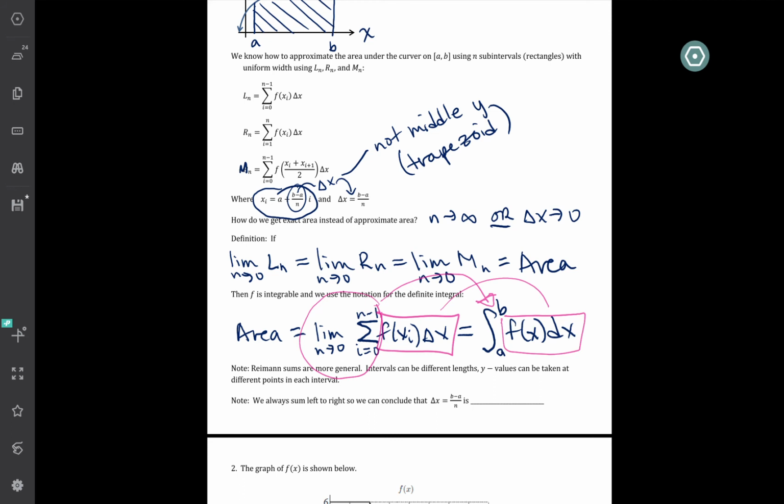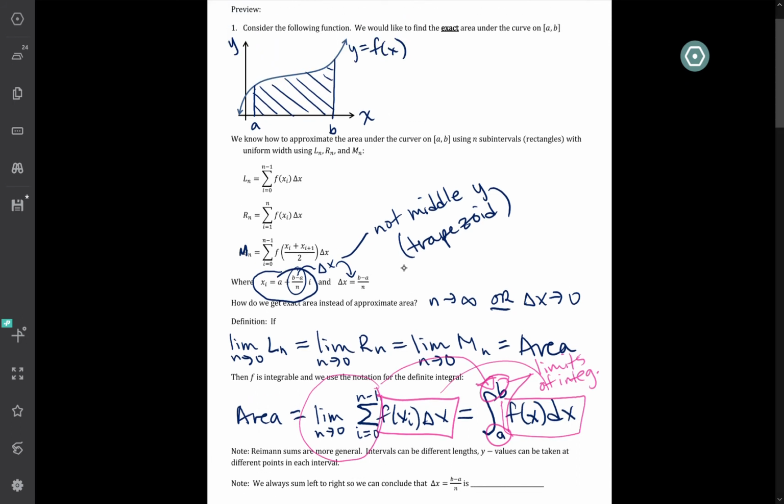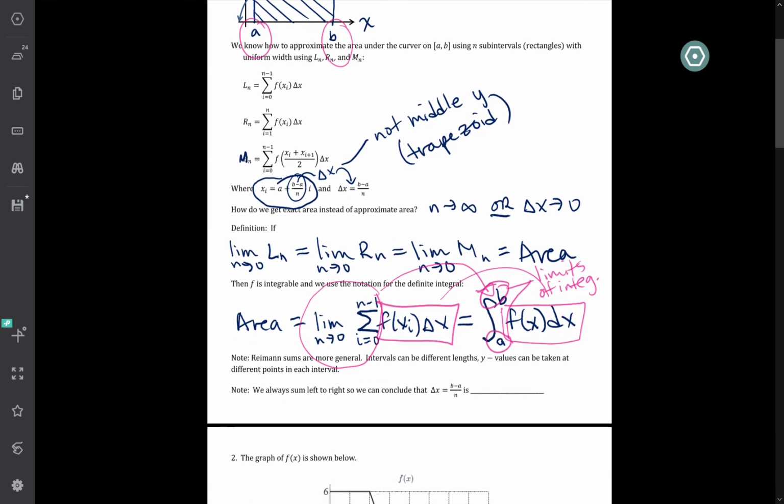So convenient things with this new notation, we get the limits of integration. Abbreviating a little there, limits of integration, so the upper limit and the lower limit, those are the ends of our interval. So if we go back up to the top, we were supposed to be finding the area between a and b. That shows up very clearly when you use integral notation. It did not show up quite so clearly when we were using sum notation. Remember, it was hidden in there because the delta x is defined in terms of a and b, but it was not quite so obvious.